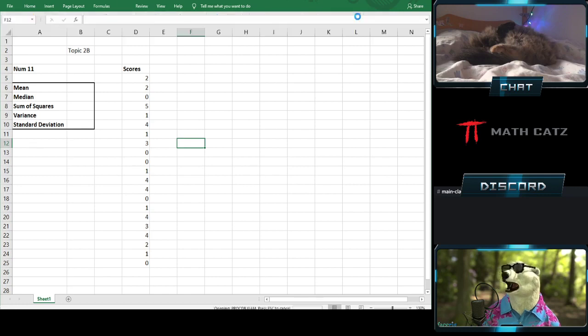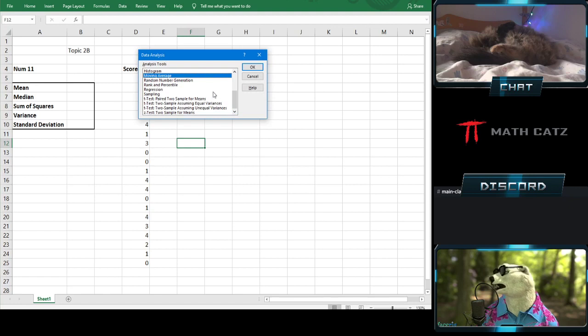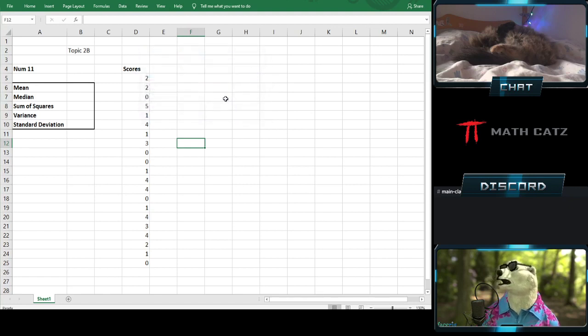There are data analysis packages and options and all kinds of things it can do. I want to contain that because maybe you use Google Sheets or OpenOffice or something else, and those things might not be there, right? Okay, so the mean I can do in two ways.